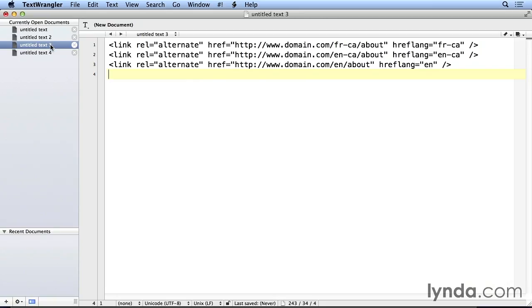If you had a website that included one version of the page targeted to French-speaking Canadians, for example, you could modify this tag to include both the language and the country code. And Canadian English has a few differences from American English or even English spoken in the UK or New Zealand. So let's pretend that your strategy included a country-specific page for English speakers in Canada, but for the rest of the English speakers in the world, you'll just default to a single language target. In this example, you could set a general English Hreflang attribute as the default English page for anyone outside of Canada, and call out the English-Canada combination separately.